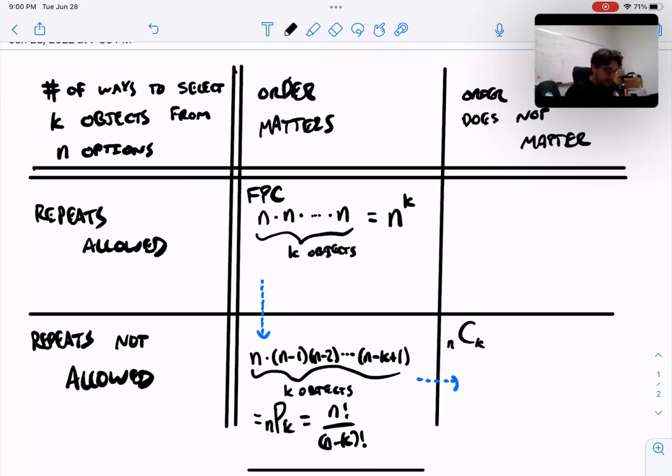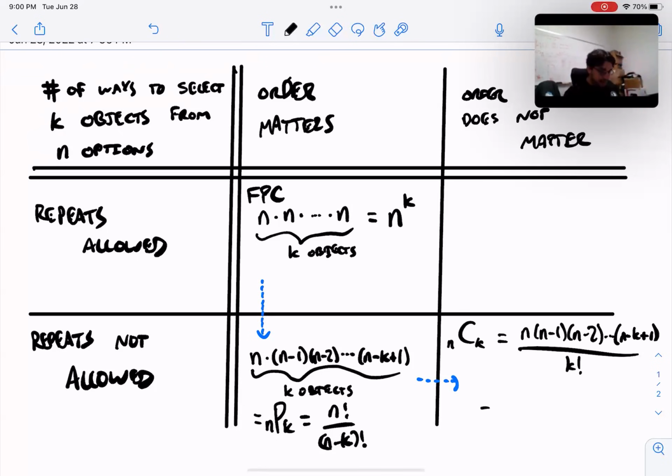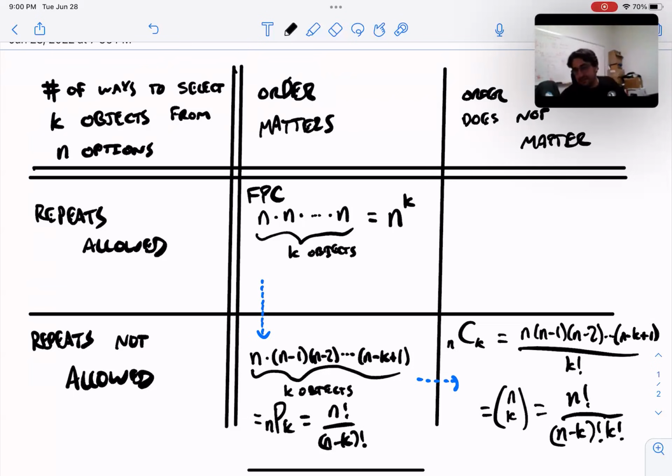How do we get this? You do exactly the same formula as before, but now you divide off by the k factorial ways to rearrange those k objects that you've selected. And this becomes the binomial coefficient, which is n factorial. You could just leave it as the formula I have written up above, but it's also very common to write it like this: n factorial over n minus k factorial times k factorial. They're both very, very common.